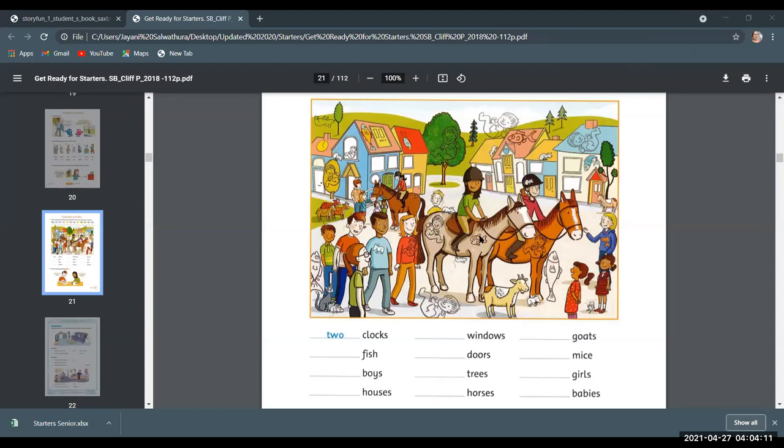Okay, let's start. Here, what do you want to do here? You want to count different kinds of things and you want to put the numbers in front of each object or the person or the thing. First one, clocks. How many clocks can you see in this picture? There are only two clocks. This is the one and this is the second one. One and two. Altogether, only two.